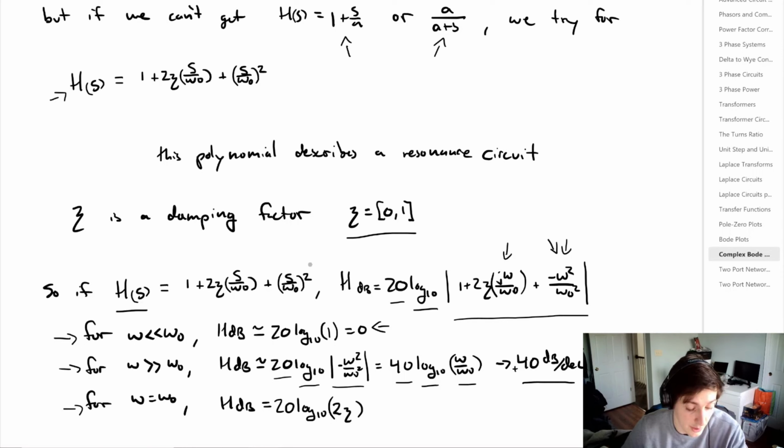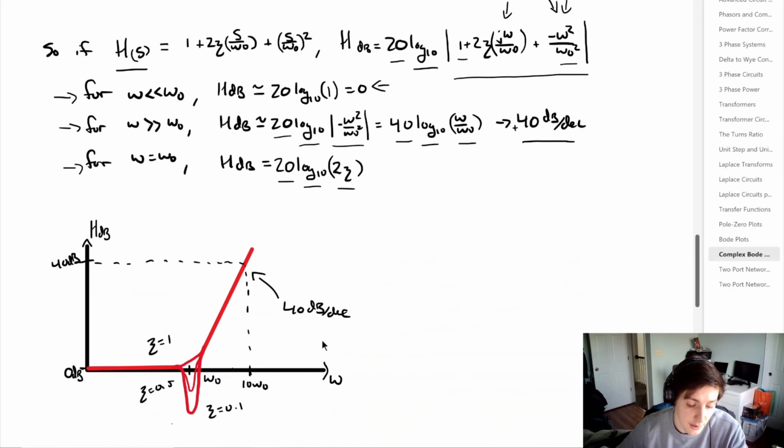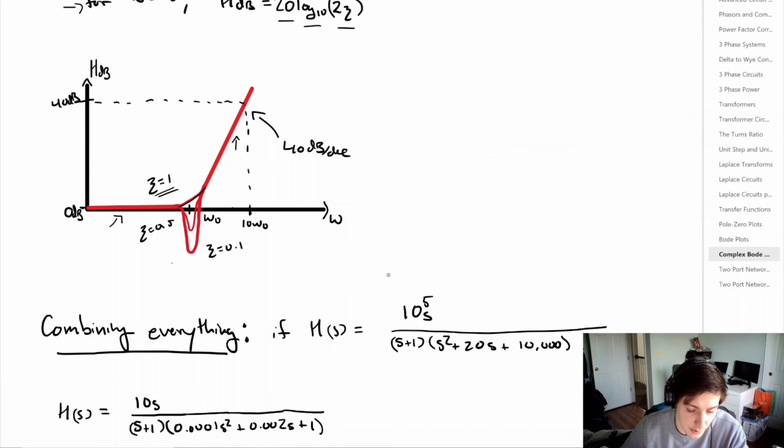And then there is one last term which we do need to consider, and that is when omega is equal to omega naught. So from this, you actually get this first term and this last term canceling out. And this is where we need to know what that zeta value is. So if we go ahead and plot all of these conditions, what we get is the following, where around omega naught, you can see that you have this transition from 0 to this 40 dB per decade increase. But then depending on what zeta is, you get this nature of this dipping. And if zeta is equal to 1, you can see that you get kind of the smooth tendency that we had previously.